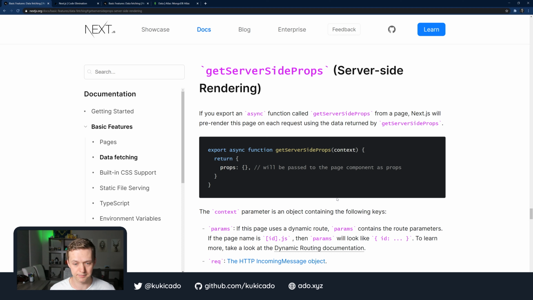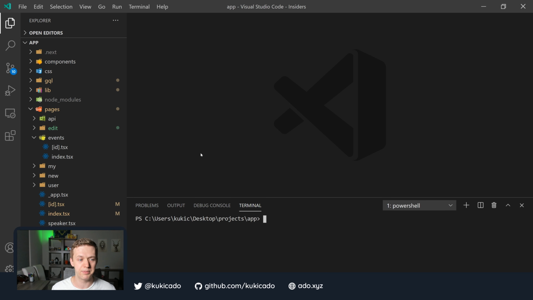Now for the example application, rather than starting from scratch, what I think I'll use is an application that a good friend of mine, Ryan Schenke, and I have been working on called speak.dev. So I already have a repo up and running here with a bunch of different pages, a bunch of different features and functionalities. And in this video, we're just going to focus on how we can use the data fetching capabilities of the Next.js framework.